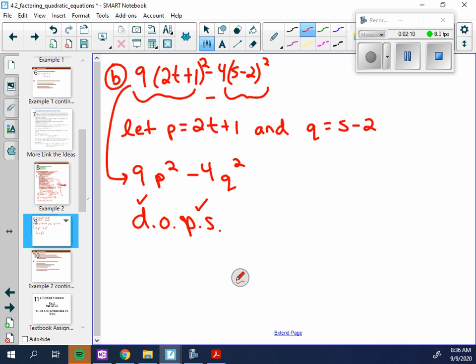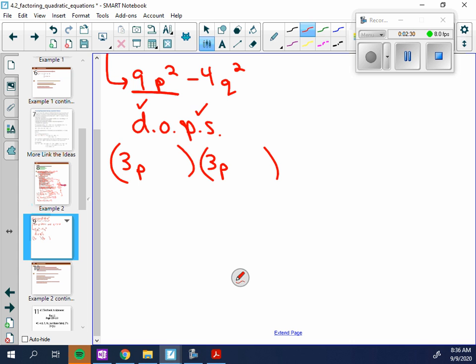Okay, so now the rules for difference of perfect squares are that you square root the beginning term to get the beginning term of each factor. So I square root 9 and p squared, and I would get 3p. That's going to become the beginning of each of my factors. Then I square root the second term to get the second piece of each of my factors. So I square root the 4q squared, and I'll have 2q and 2q over there. I have to have a plus and a minus. That's how come I don't end up with three terms when I do distribute these out, because the two middle terms combine and they become nothing. Okay, it's also how come I get a negative in front of my second term on my original difference of squares.